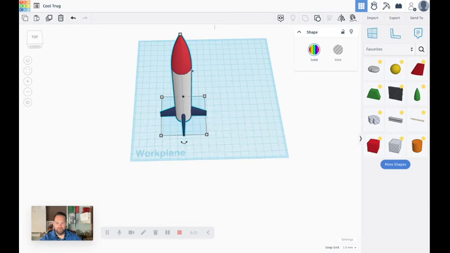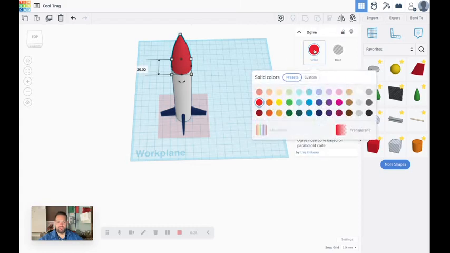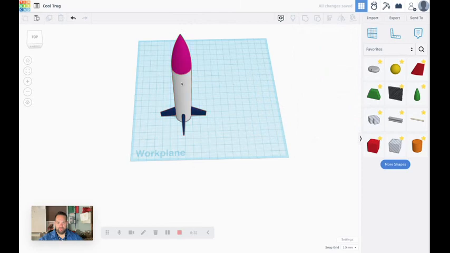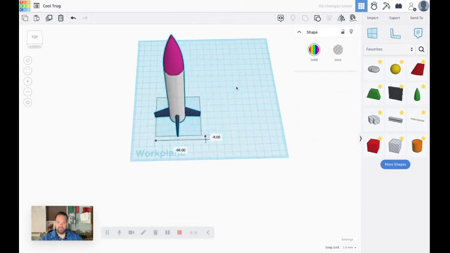Now here's something, if you wanted to change the colors of something, let's say you didn't like the colors that you have, but you already have the rocket grouped, rather than having to ungroup it, what you can do is double click on the object. You'll see a red square show up on the work plane. Now if I click on any one of these objects here, I can go ahead and change the color. So I'm just going to click once on the nose cone, and that'll allow me to change the color to a different color without having to ungroup and regroup things. And when we click off of it, we move it and it's still grouped.